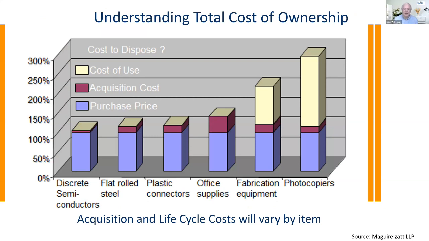Yeah, absolutely. So this is actually, I think, a better example for everybody on here. My friend Rob McGuire put this together, who's done procurement as a career for 40 years. And his point to me was, Todd, there are certain things where purchase price makes up a very high percentage of total cost. I don't know where his research came from, but discrete semiconductors, for example. But I can bet you that by adding services and implementation, you can change those ratios. But let's go back to photocopiers, which Mike mentioned earlier.